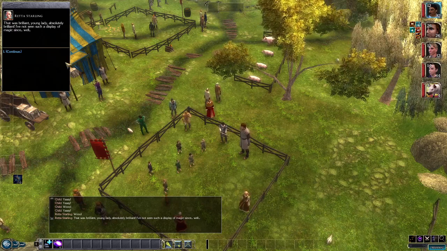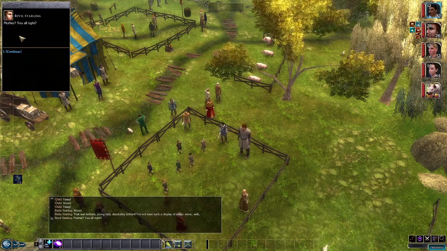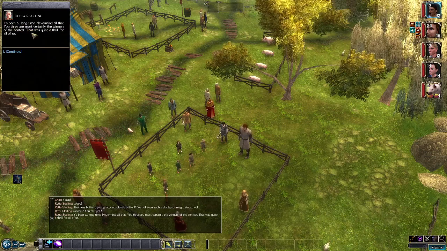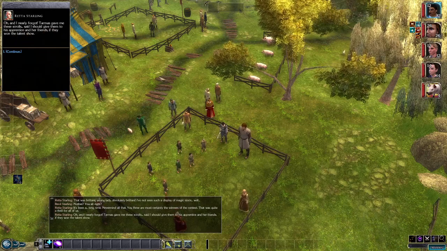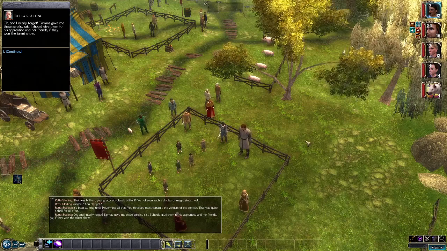That was brilliant, young lady. Absolutely brilliant. I've not seen such a display of magic since, well... Mother, you're right. It's been a long time. Never mind all that. You three are most certainly the winners of the contest. That was quite a thrill for all of us. Oh, and I nearly forgot. Tarmus gave me these scrolls. He said I should give them to his apprentice and her friends if they won the talent show.